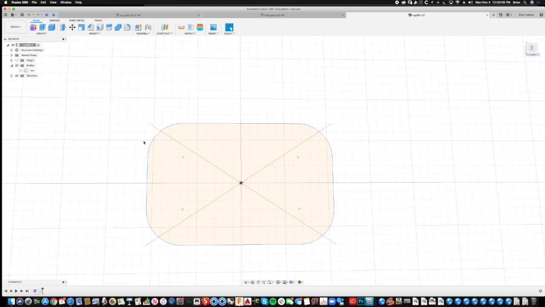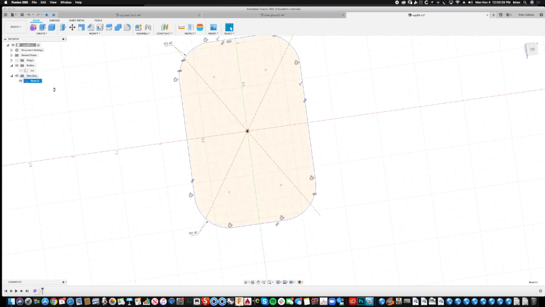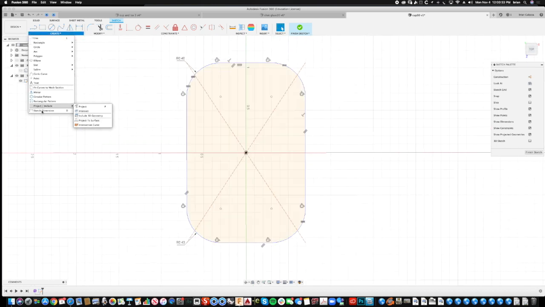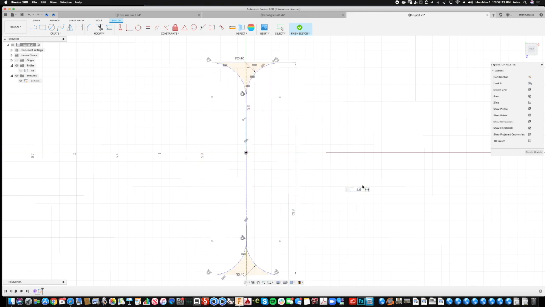This is too long. So let's just see if we could throw some dimensions on here and refix this. Oops, sorry, back in my sketch environment. So this sketch is now finished, but I can go back in here and either edit by right clicking and saying edit sketch, or down in the timeline. Let me see if I can fix this. Create sketch dimensions, and I'm going to select this to this, and we'll say 2.5, 2.5. Yeah, that's not what I wanted either.